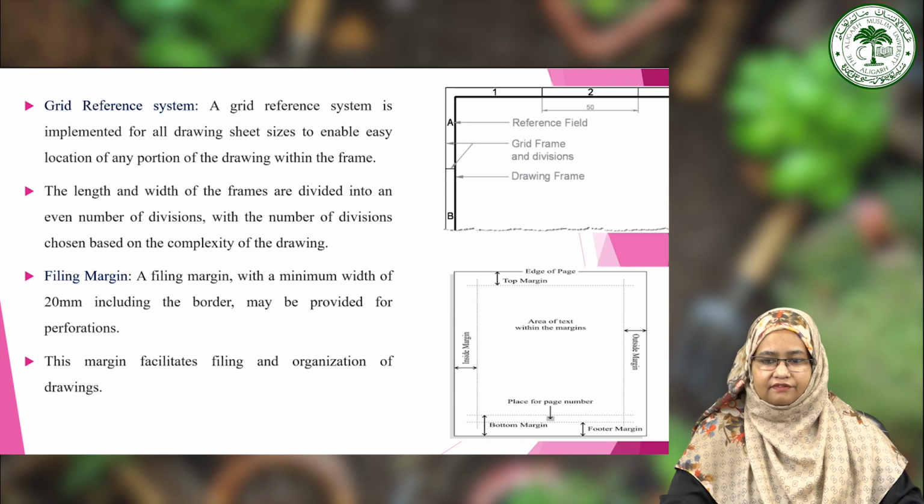Furthermore, the inclusion of filing margins further streamlines the organization and management of drawings. With a minimum width of 20 mm, including the borders, the filing margin provides a designated space for perforation, aiding in the filing and retrieval of drawings from organized archives. This thoughtful addition ensures that drawings remain accessible and organized, promoting efficiency and clarity in project management and collaboration. As we can see, every side has a particular reference range like reference field, grid frame and drawing frame.